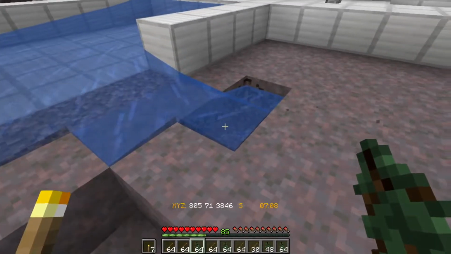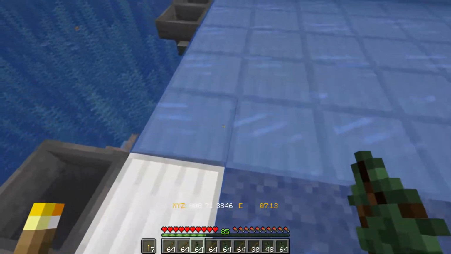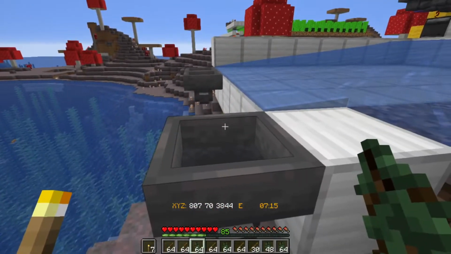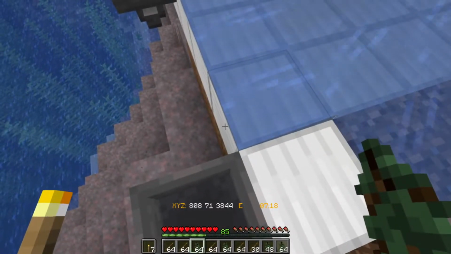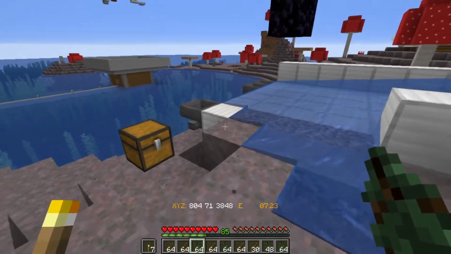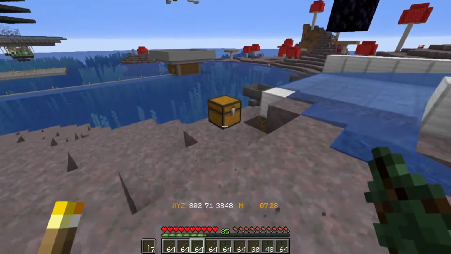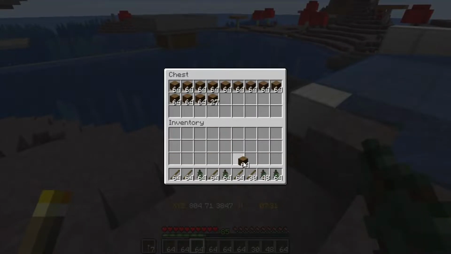Alright, so we had a little bit of a mishap. It looks like I might want to put obsidian right here. Yeah, we'll probably put some obsidian right there and drop these down a block, so everything just kind of slides over. Probably the best thing to do. But all in all, that's not bad. I mean, I'm not going to complain.